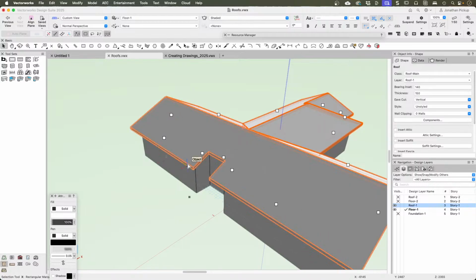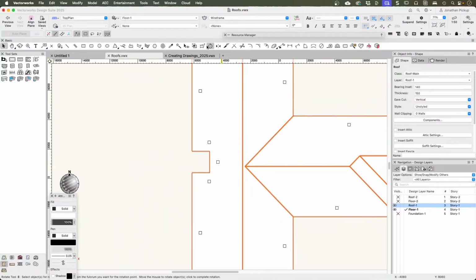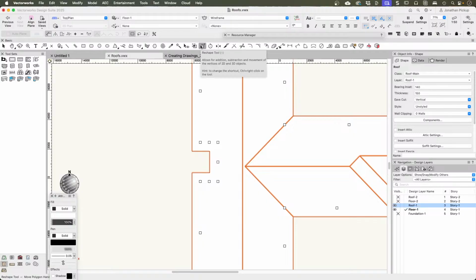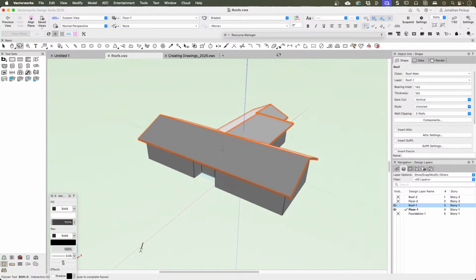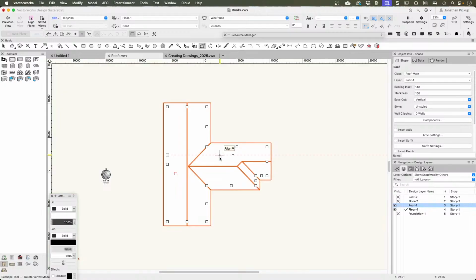Now if you wanted this roof not to have this little notch out of it, there's another trick I've got, which is the reshape tool. Now the reshape tool works on the original outline that was used to create the roof. If I use the minus sign, I can get rid of that point, and Vectorworks now has rebuilt that roof so that it covers over that little area in here. Now I just think that's really cool that you can manipulate the roof so much like that. Now if you take it the next step, you could also get rid of this part here.